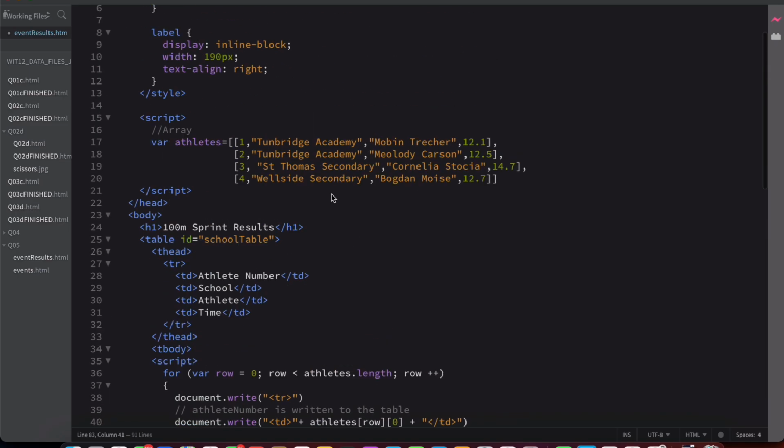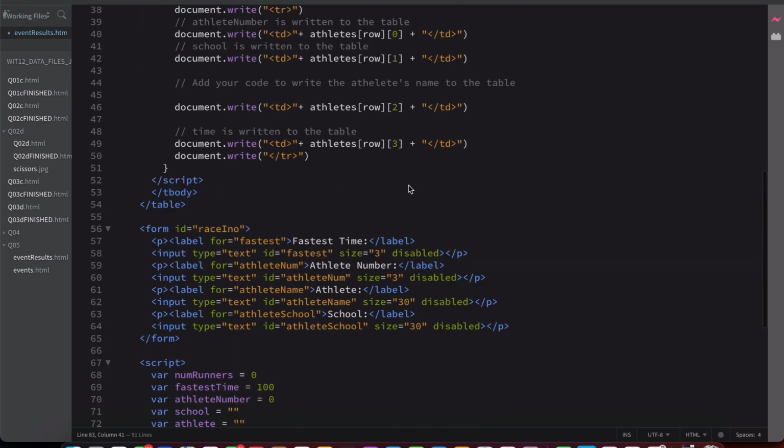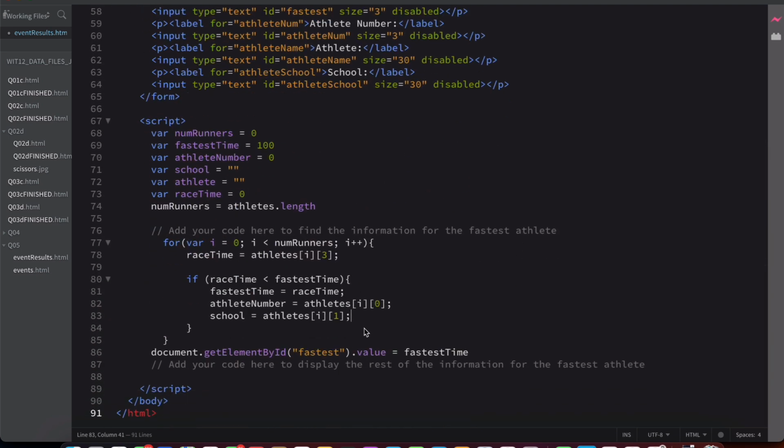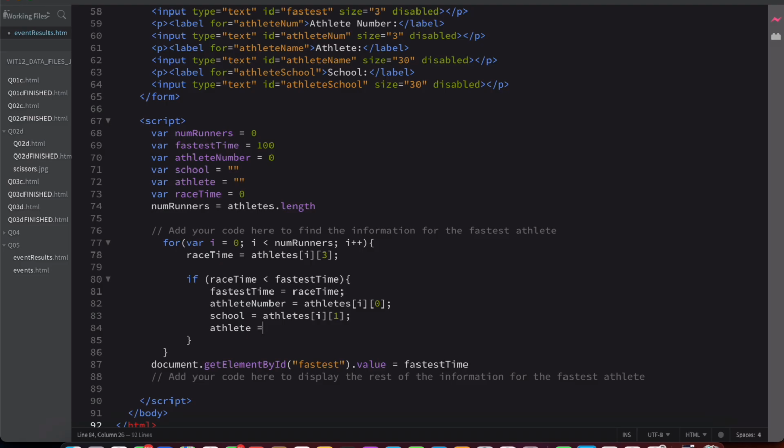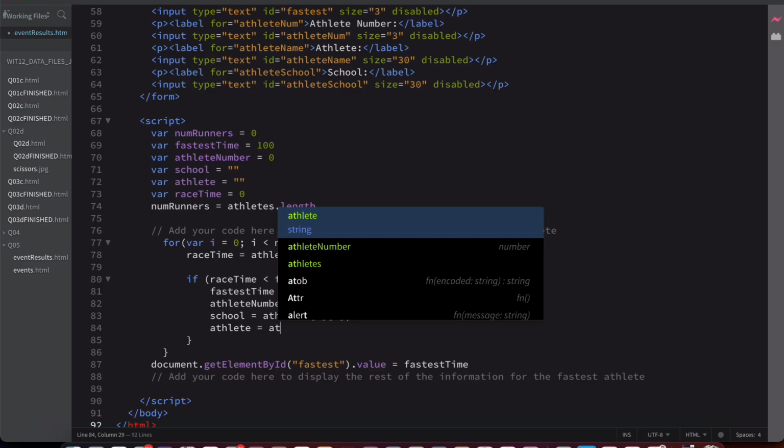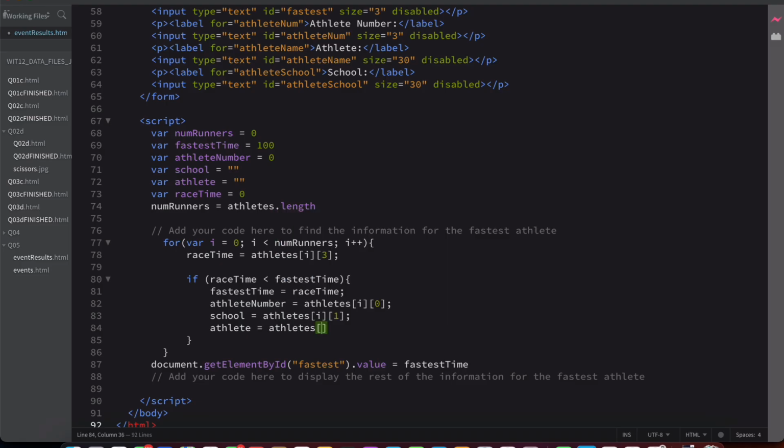You can refer this over here. Okay, so the column 1 is having the school name and the column 2 is having the name of the athlete. So next, that is what we are going to know. Athlete name, row 0, and then column 2. This will give you the name of the athlete.